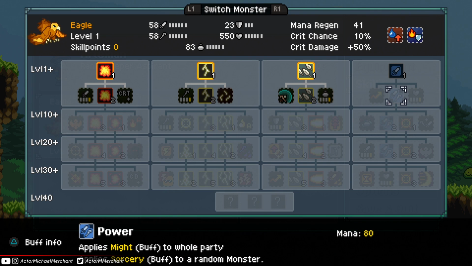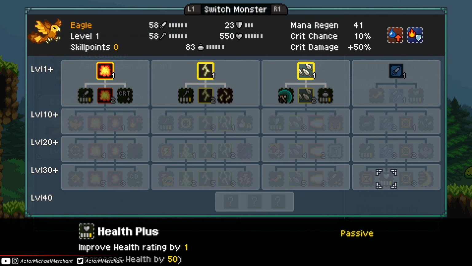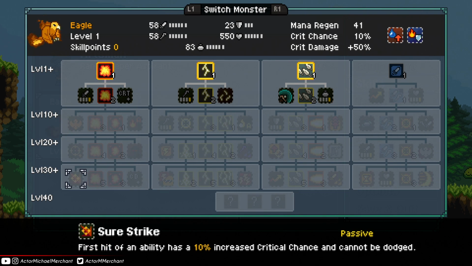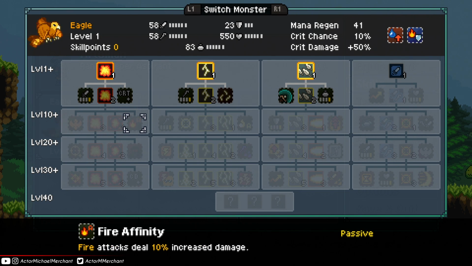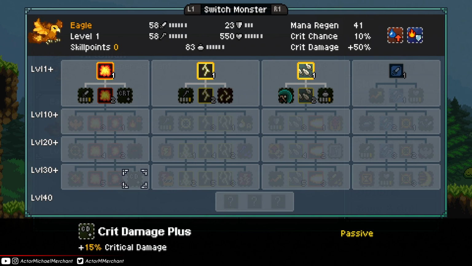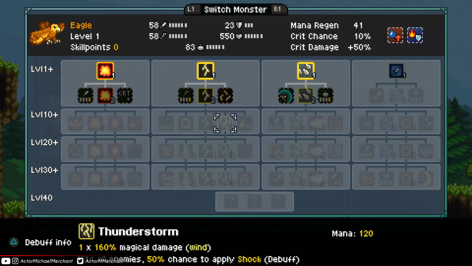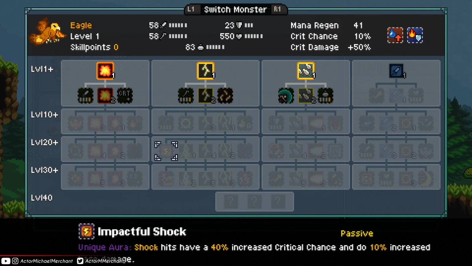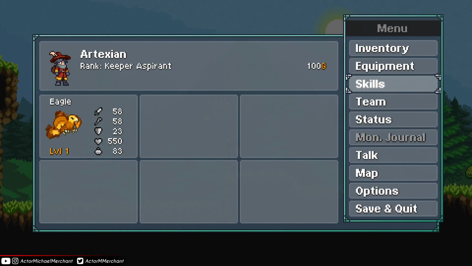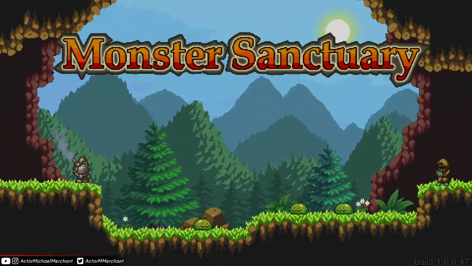And actually, I kind of want to go with the frog. Why did I think this had a burn? Okay. I changed my mind. We're gonna go with the frog.